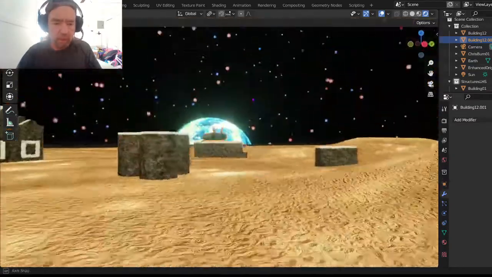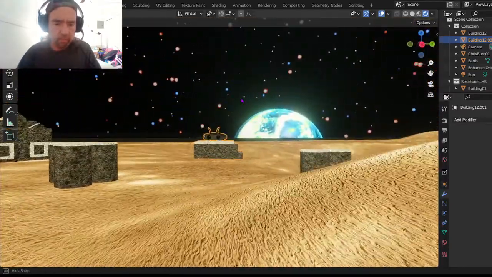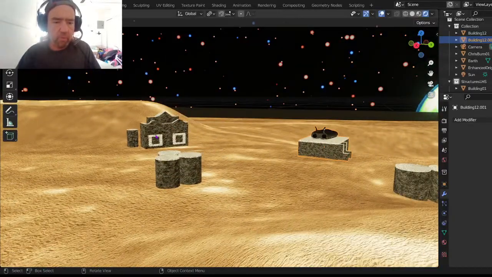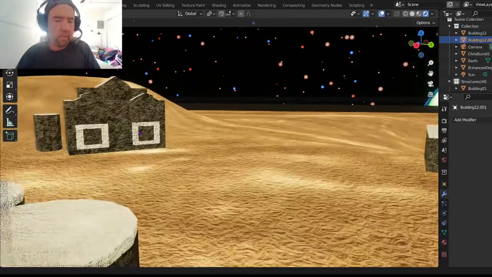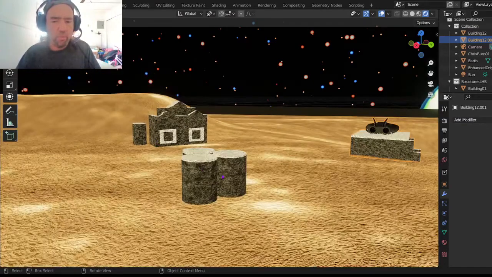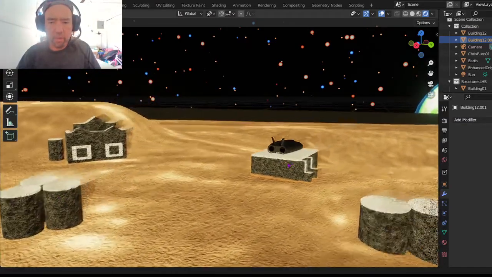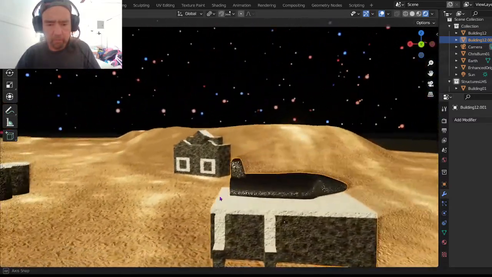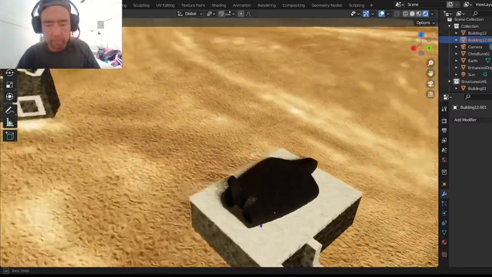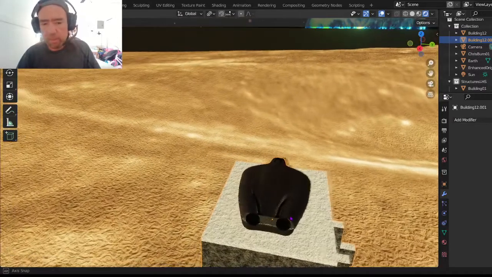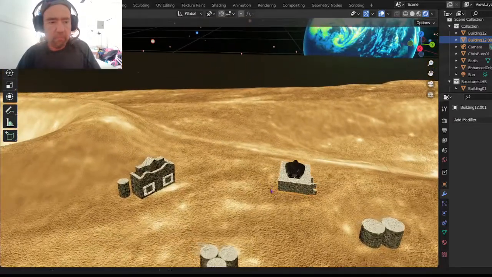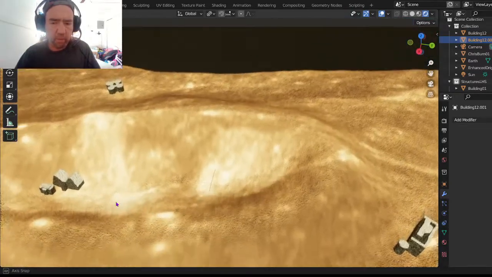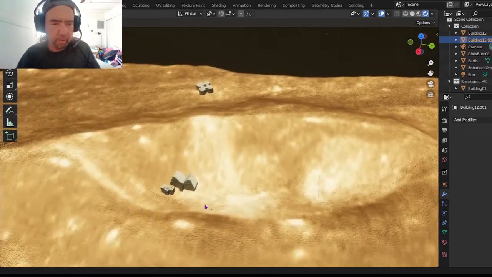here's our craft. Okay, and here's this building we talked about before with what looked like the windows. I still didn't correct the windows on that, and these water tanks. But here we go. This is our craft right here. It's on the landing pad or whatever it is. That's that there. And in this crater, I might have the crater walls too high. I may have to go back and fix that.